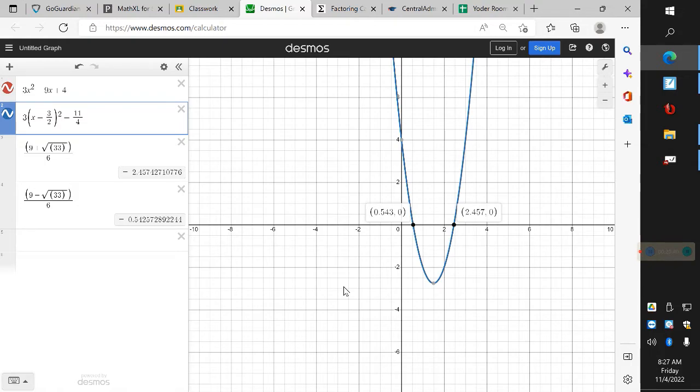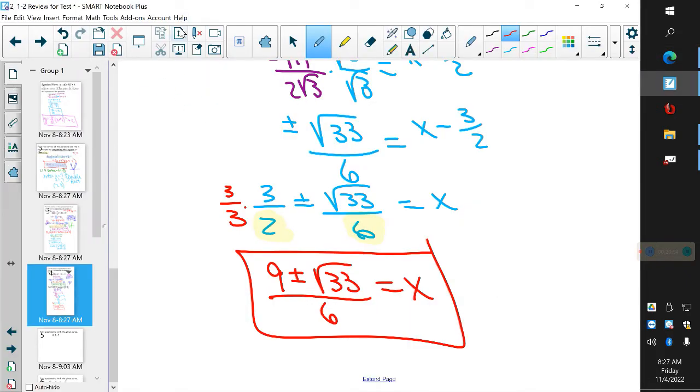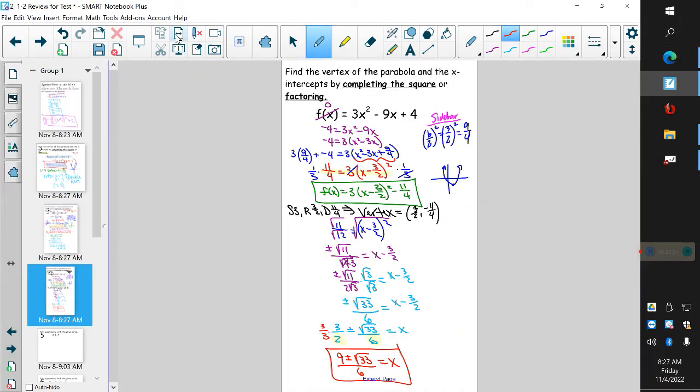Yes. So if you didn't put it in the 6, like just the 3 over 2, you could have kept it as the 3 over 2. I would prefer to have that 6 so that it looks a little bit nicer, but at the same time, I'm probably not going to count off for that. Okay? All right. Do we understand this problem, yay or nay? Yay. It was ugly, but we get it.